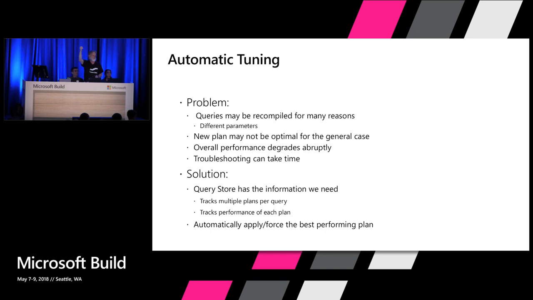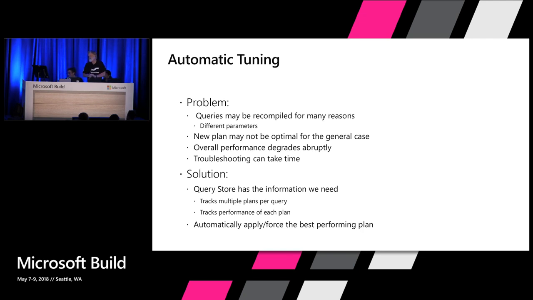So Query Store is the flight data recorder for queries. What it does is it tracks for a given query hash. So the text of the query has a unique hash. For that query hash, we track different plans that are compiled over time and the performance of the various plans. So you can go into a UI and say, okay, for query number 45, or the query with this text, we had this plan and that plan. That plan was slow, this plan was fast, whatever.